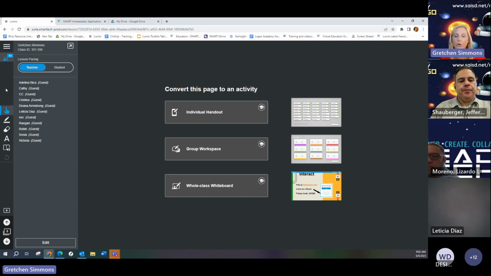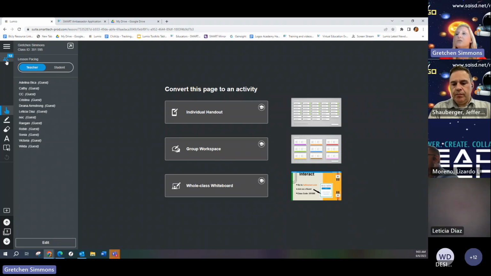So my class code for any lesson I deliver will always be 351595, which is really helpful for your kiddos in your classroom because they're going to learn that code right away. You can even get them into the habit of just joining your class the moment they come in, unpack, open up their devices, and they're signed in, ready to go. Your class code does not change for you.